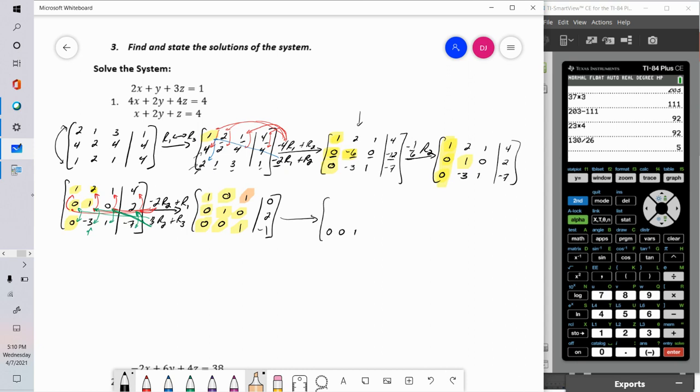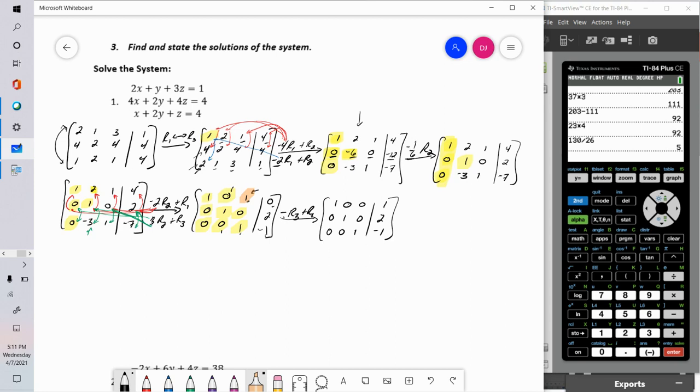Bottom row is not going to change, and the middle row doesn't need to change. What we do need is we need this 1 to be a 0, so we're going to add -1 to it. We're going to add the opposite of row 3 to row 1. So the opposite of 0 is 0, plus 1 is 1. The opposite of 0 is 0, plus 0 is 0. The opposite of 1 is -1, plus 1 is 0. The opposite of -1 is 1, plus 0 is 1.